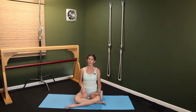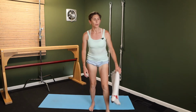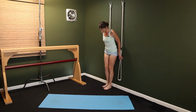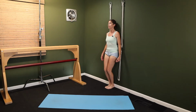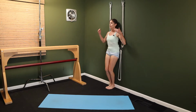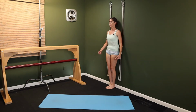All right, everybody, let's come on up to standing. Stand in Tadasana. Stand close to a wall. So you don't necessarily need your mat to be at the wall. Just stand close to a wall, with heels quite close, so that you can get that Tadasana at the wall, meaning bend your knees. Feel how the upper buttock flesh descends. Use the wall to pull that upper buttock region downward as you lift your legs to straight.